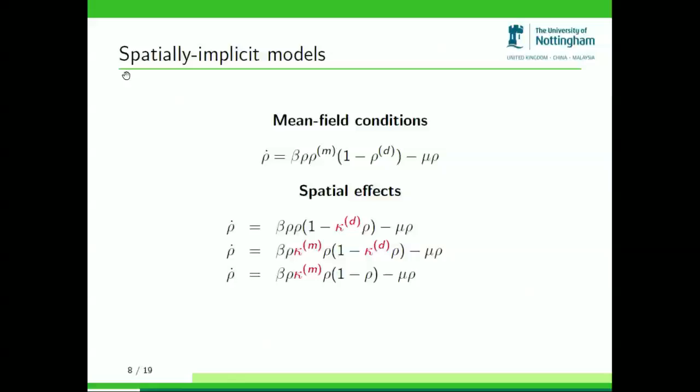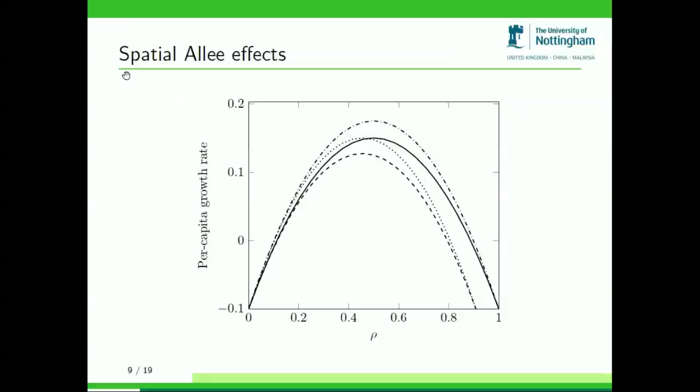I'm first going to show you what happens mathematically, and then I'm going to show you some individual-based models from real species to show what might happen with syndromes you see in nature. This is the mathematical result for if you increase those kappa terms just by 10%. So you put them up to 1.1, so you're increasing the local density when they try to mate or when they try to disperse by 10%.